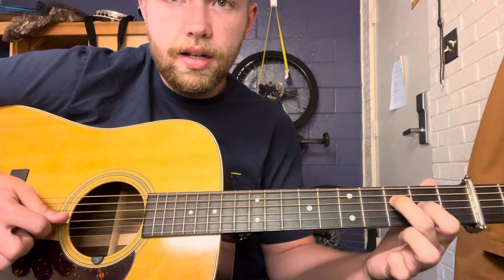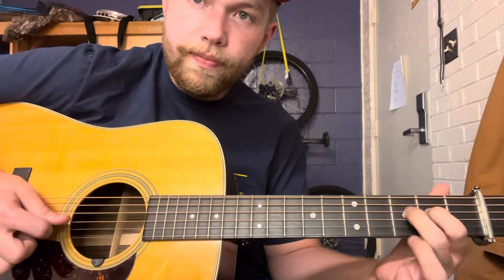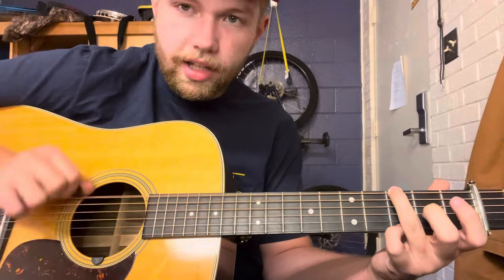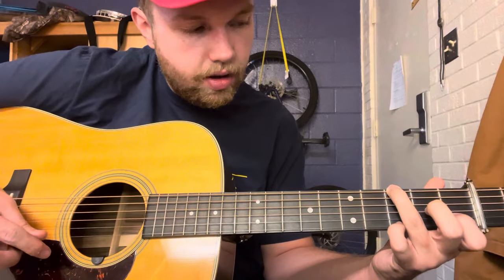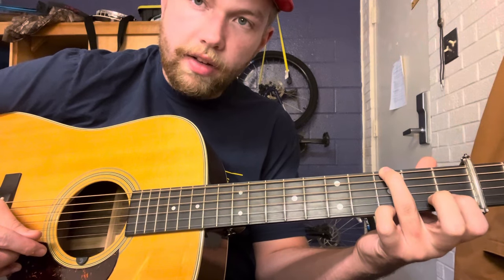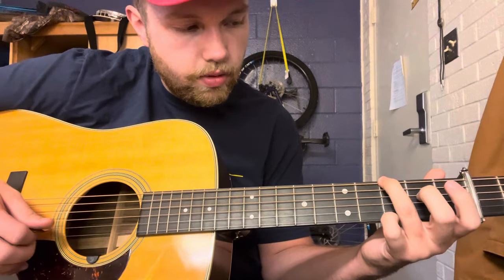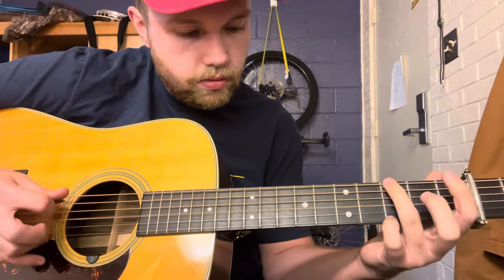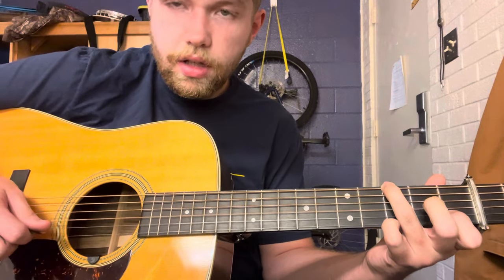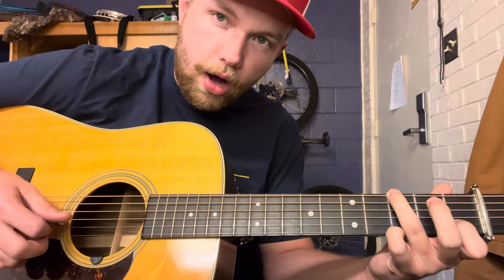Real slow, that's... And at the same time you're going to hit the low G. And then get ready to put your pointer finger back on the first fret of the B string, like you're going to play your C position shape again. And then do that same hammer on: open to second fret, to open again.